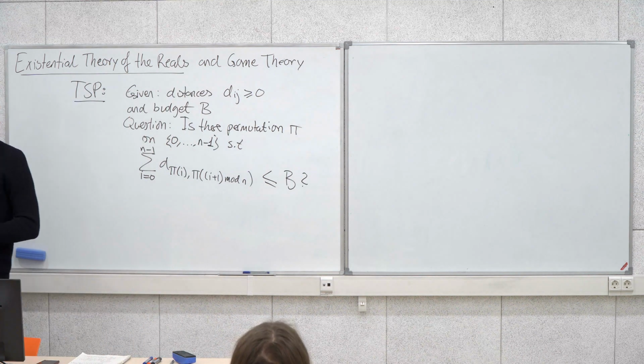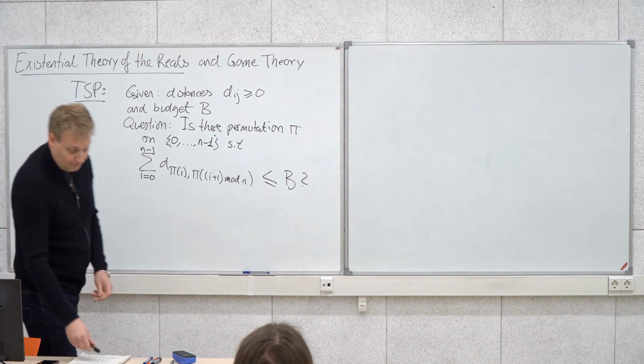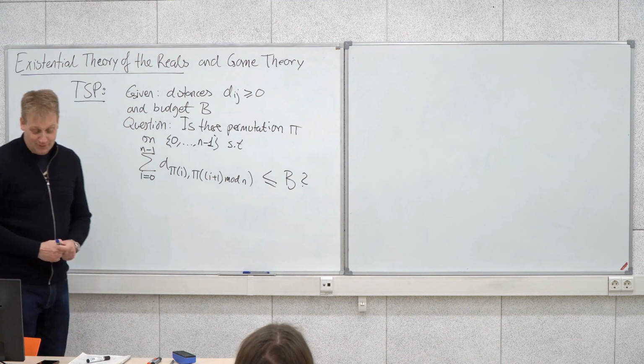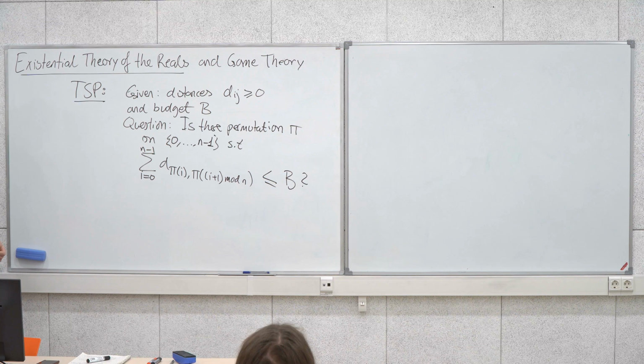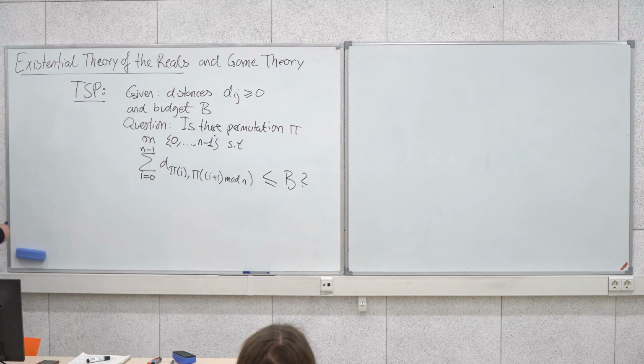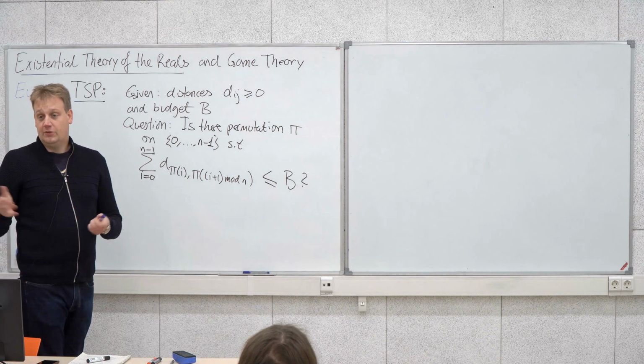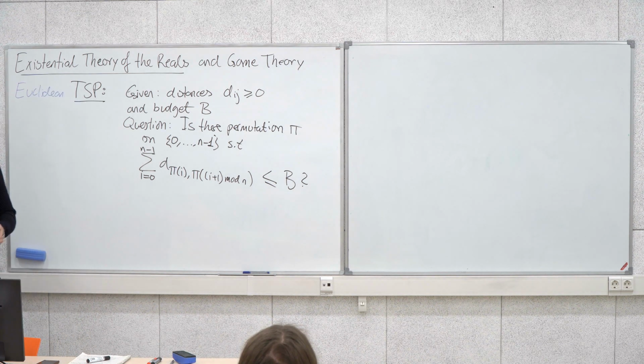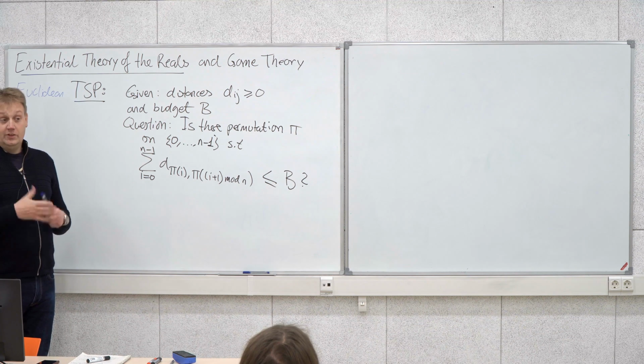So, a well-known NP-complete problem, which you have probably all seen or taught many times. So what I would like to talk about first is the Euclidean traveling salesman problem. So now we are no longer given distances, but we're just given points in Euclidean space describing the location of the cities, and then the distances are going to be the Euclidean distances.